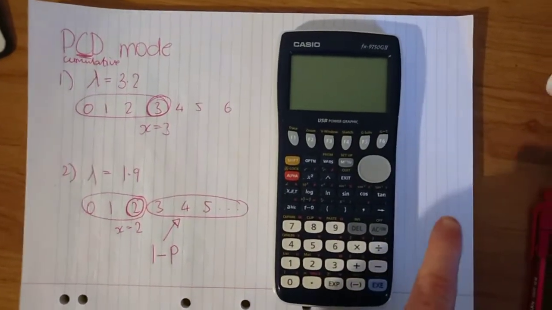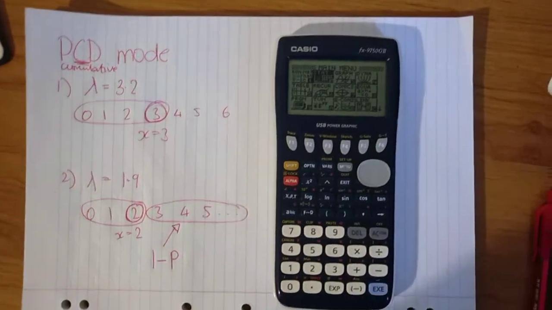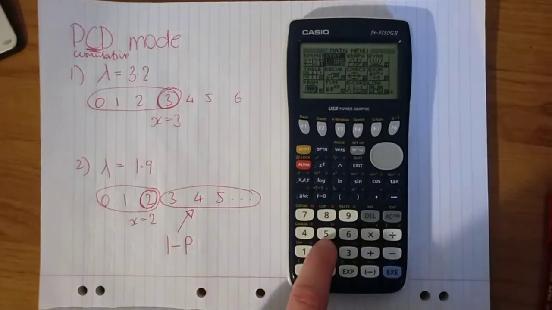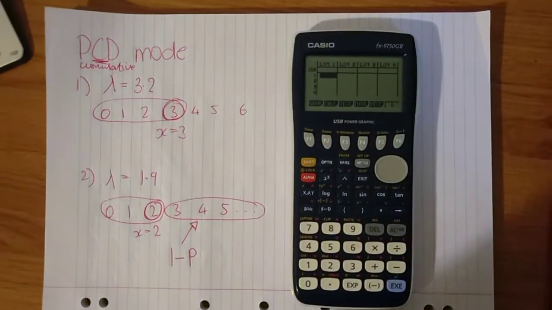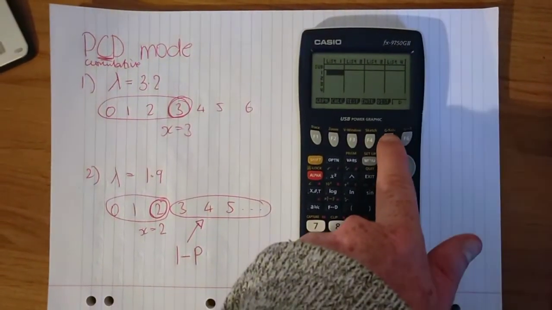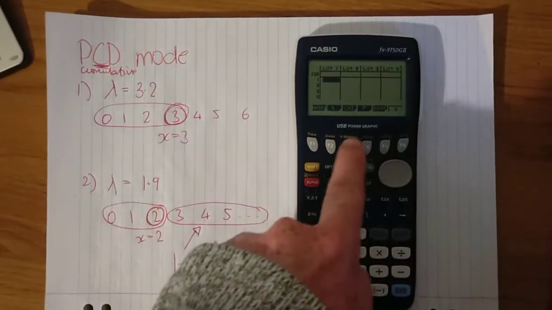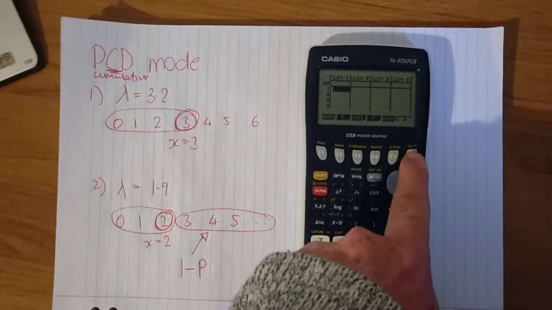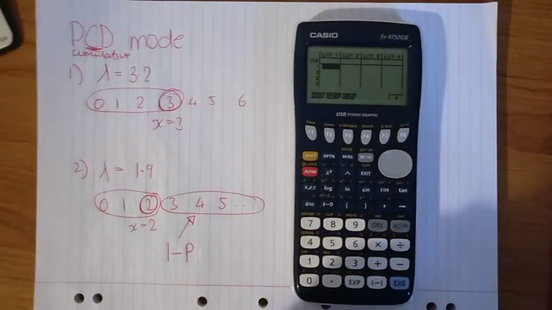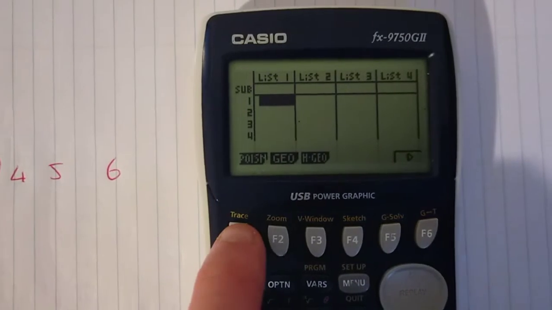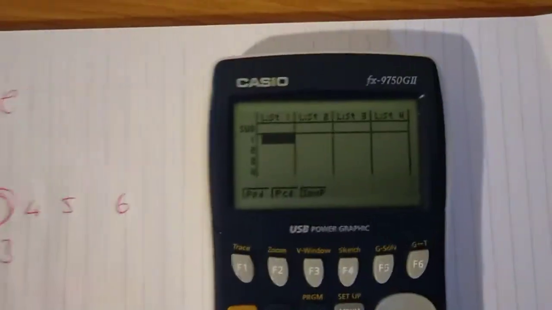Okay, so first step, make sure we turn on our calculators, and as we are doing stats, we're always using our stats mode, which is number 2. We then make our way to distributions, which is F5, and you'll have a look. There's nothing that looks like Poisson distribution up here, so we need to scroll across, and the first one there, you can see it kind of looks like Poisson. So F1 gets us to Poisson distribution.